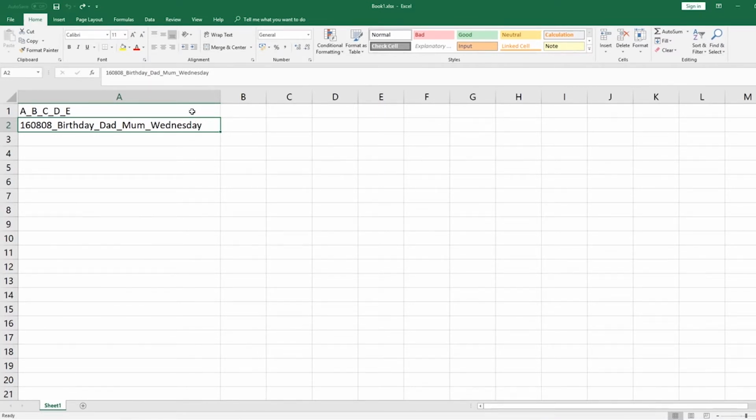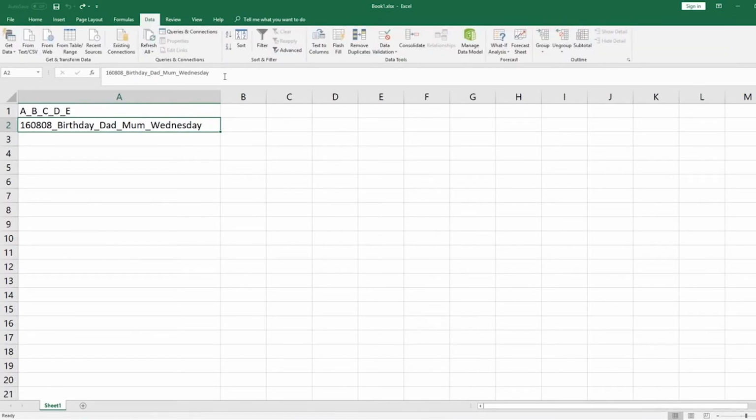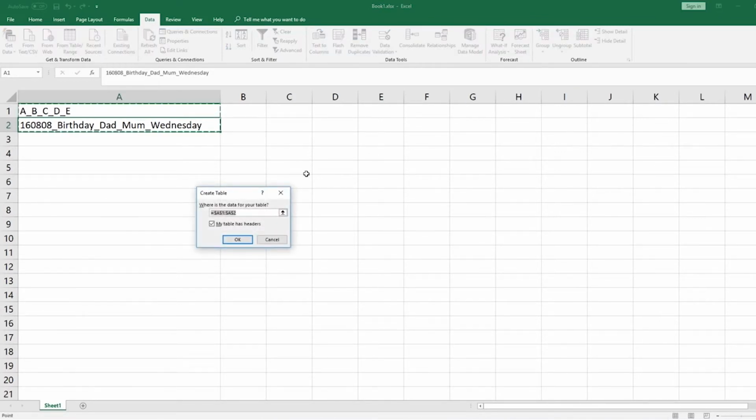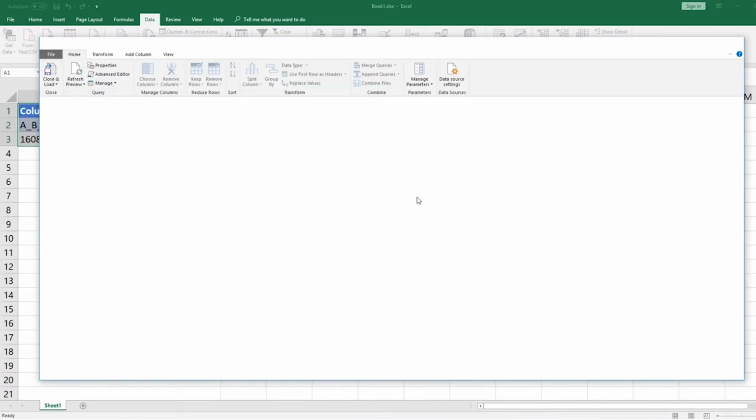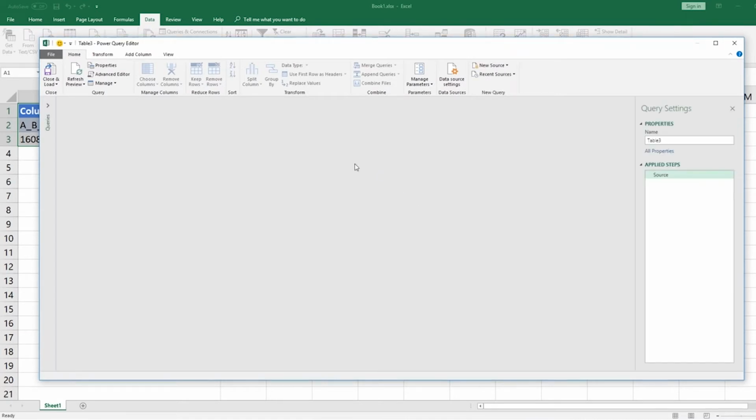It's very easy. First of all, you click the Data tab, and then you click From Table/Range, and then you select the range that you need. You may check or uncheck this, depending on whether the table has a header or not. In this case, it doesn't have a header, so I uncheck it and click OK. Excel will generate a Power Query editor, and you will have all those data right here.